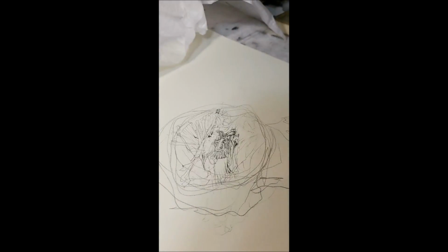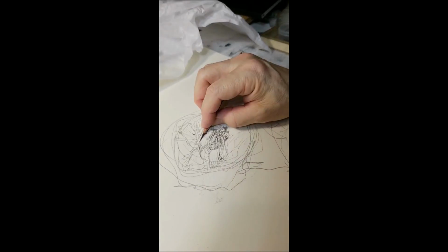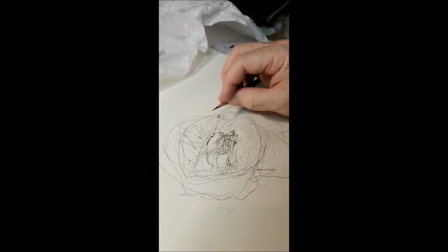Kala Art asks, how do you stay motivated when you have an off day or your drawing just isn't as good as normal? I stopped drawing for a while, and it seems like my skill level has deteriorated.